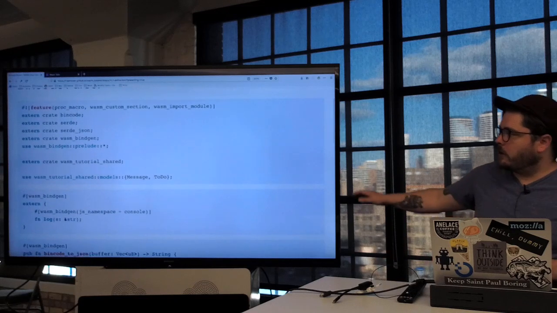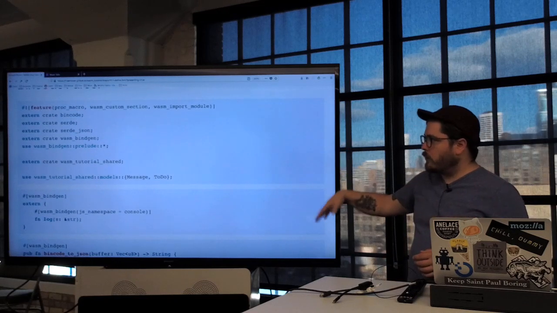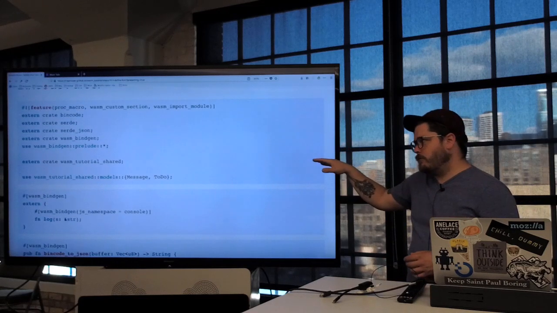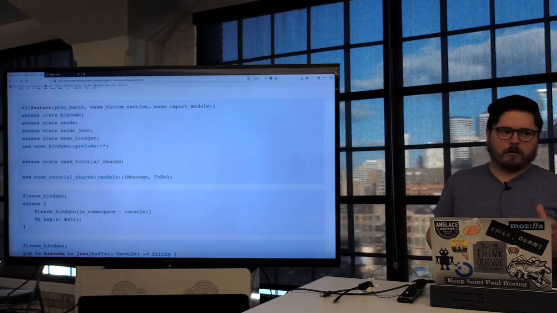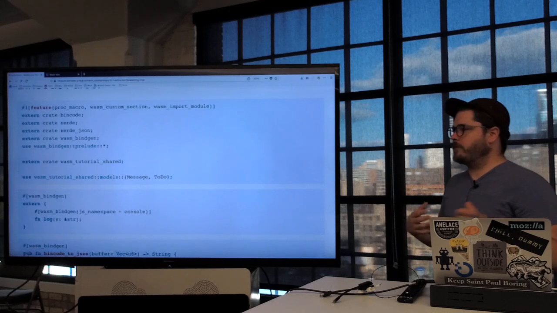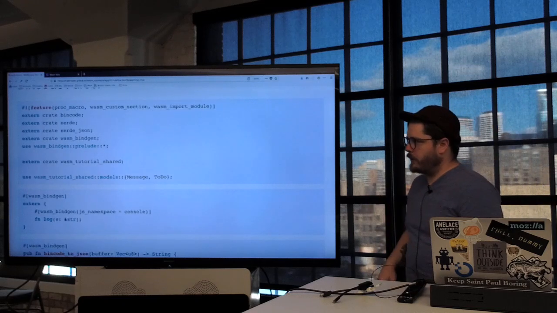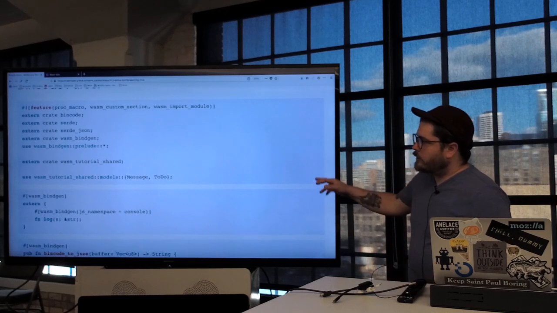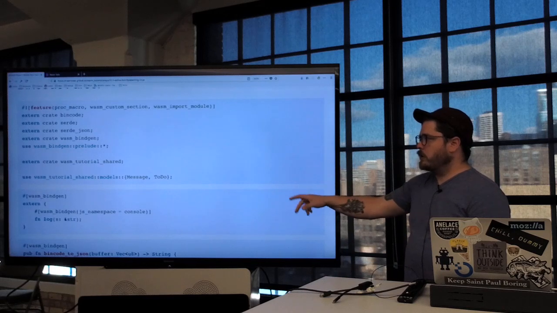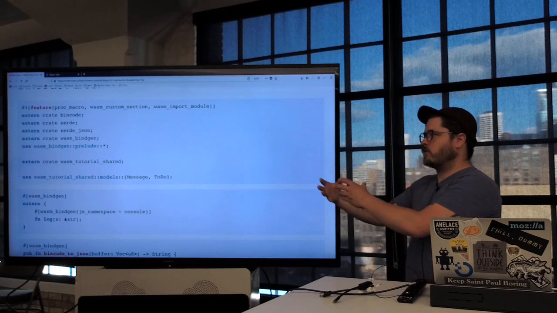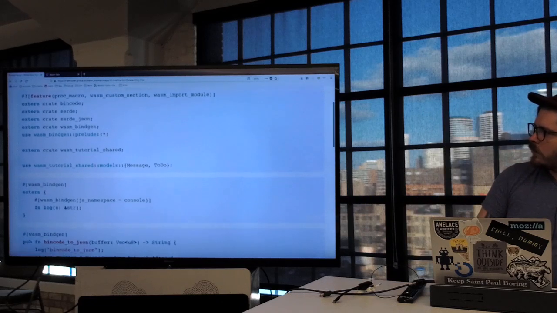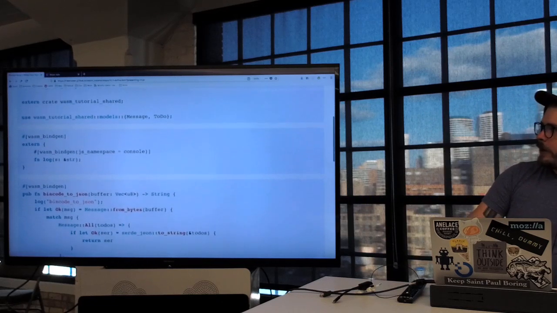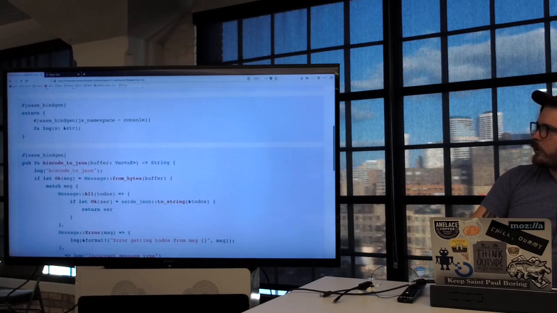Then we're going to use the prelude like before, and then we're also going to add the extern crate for Wasm tutorial shared. That's going to be where the shared models are going to live. So that's that local path I pointed out at the end. Last, we're going to use those. Specifically in the models, we're going to use the message and to-do, the two items that we've gone over.